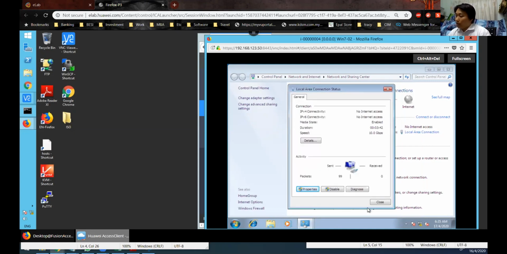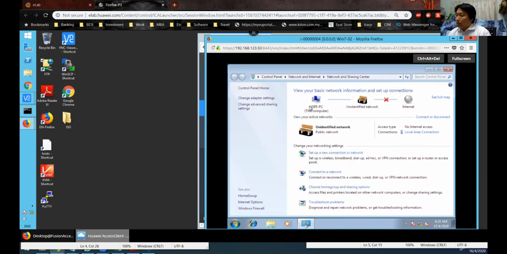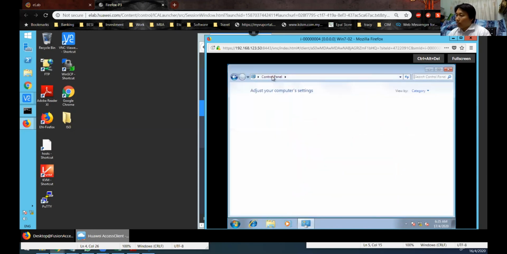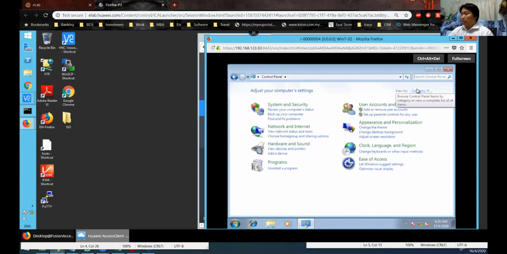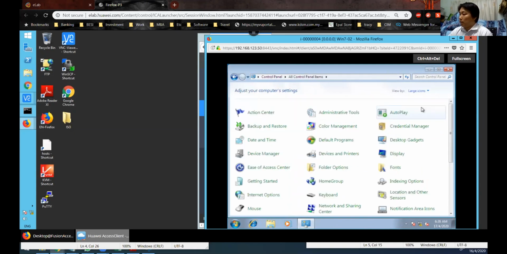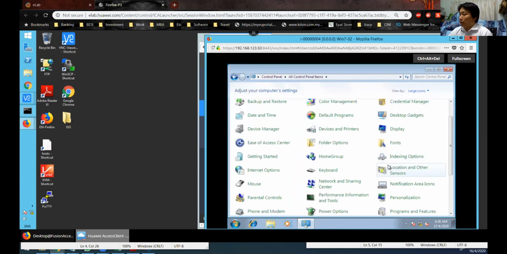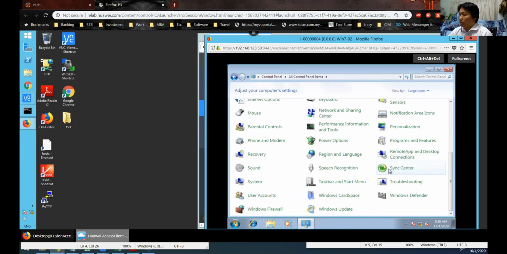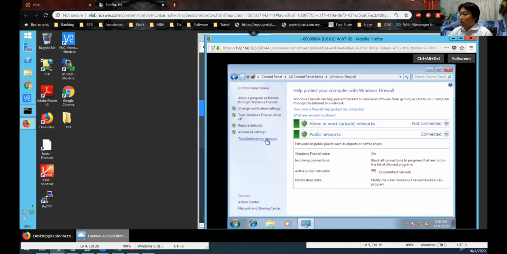Close. Then I will go back to the Control Panel main menu again. Select to show all icons. Then look for Windows Firewall, similar. I will turn off the Windows Firewall.